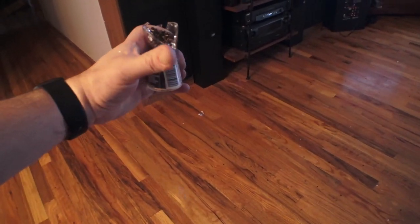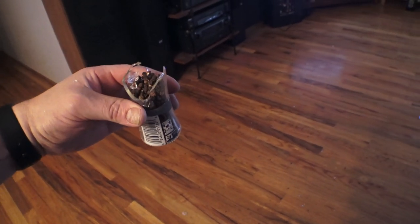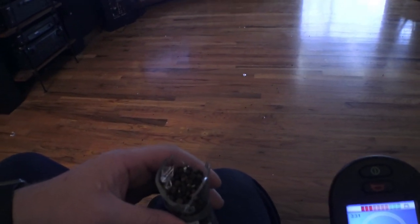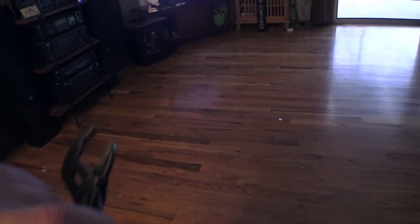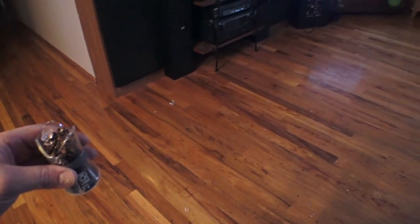So that just happened. I was attempting to open this thing of peppercorns and I guess I didn't realize that was glass. I was trying to use these pliers because they have this lid on there that tries to keep you from opening it, but now there's glass and peppercorns and plastic everywhere in here. I don't think too much of it got into the pepper. That was a lovely explosion. I'm glad I didn't get any of that in my eyes.